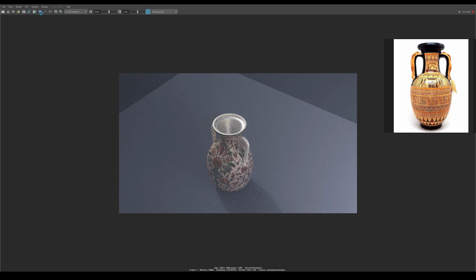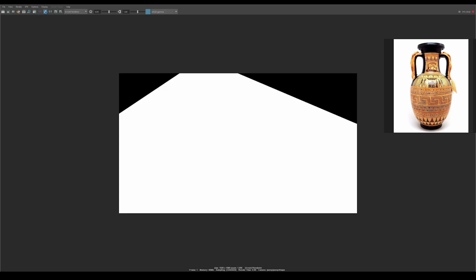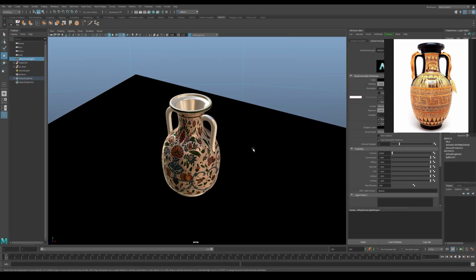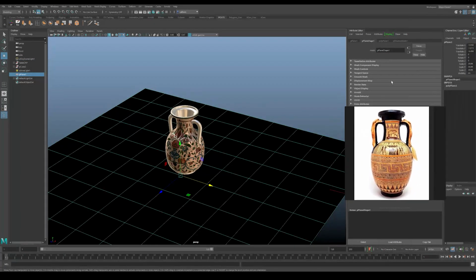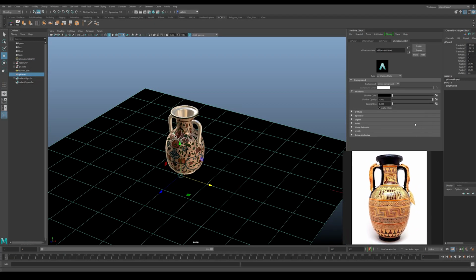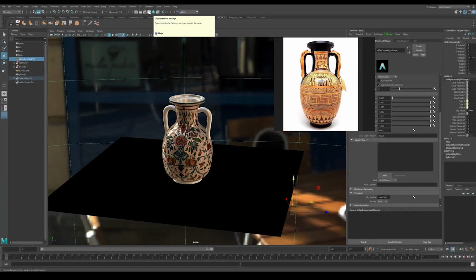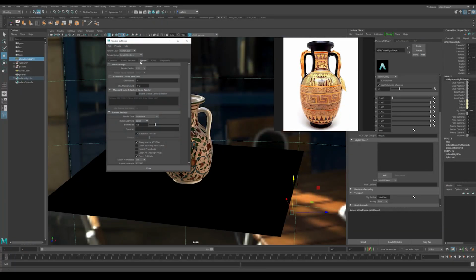If I show our alpha channel, we can see that it's not working properly. Great. Okay, let's stop that. Let's figure out why. Okay, I figured it out. It was just that I was in GPU mode and it's not supported yet in GPU mode. That's great. So make sure we're in render device CPU.